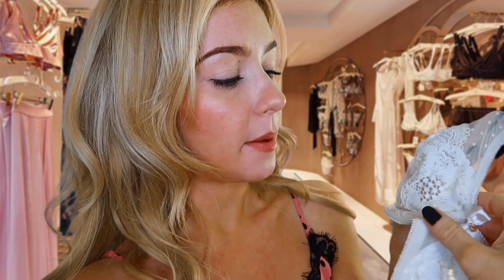Yes, that's quite good. I think creams and whites are really, really pretty when it comes to lingerie, and this one is particularly pretty. So this again is a more high apex design, giving you semi coverage here, and then you've got this really pretty detailing with the bow. This has just got your basic 2 back, but it still gives you a nice amount of hold, so that's fine. This comes in, I think, a red and a black and a dark green as well. So that's really, really nice.